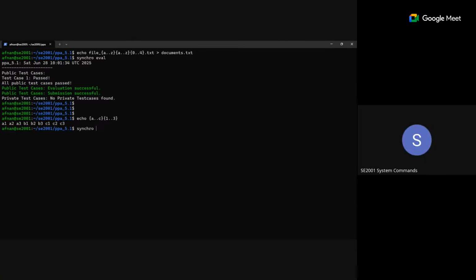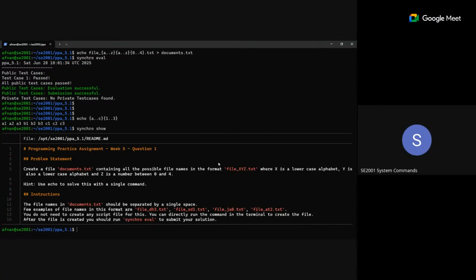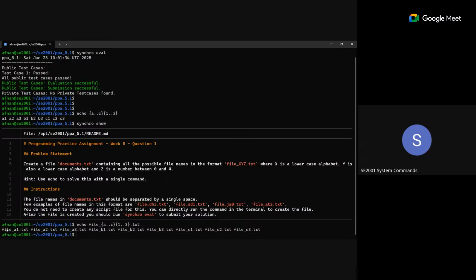And so if you do synchro show now, it is saying that the format that I need for files is something like this. Whatever you give before the expansion or after the expansion is going to be constant, so it will be part of the file name. So I say file underscore, for example, and then .txt. This file underscore remains and .txt remains, right? And the middle part is having that brace expansion: A1, A2, A3, B1, B2, B3, and so on.